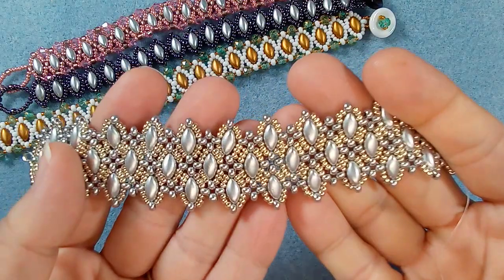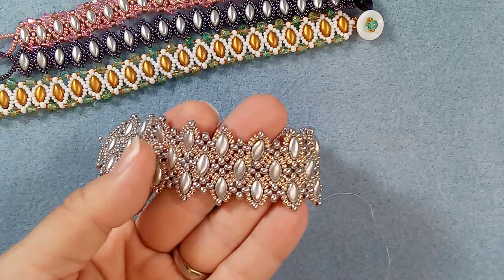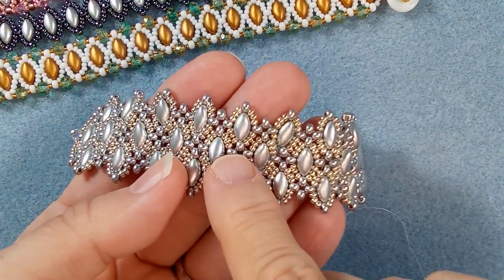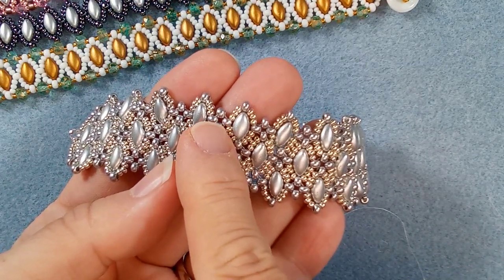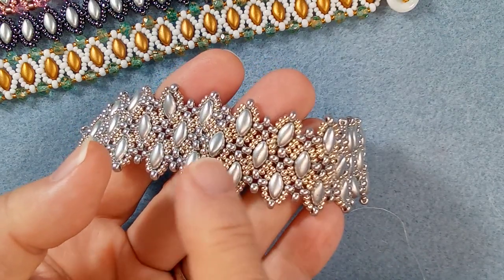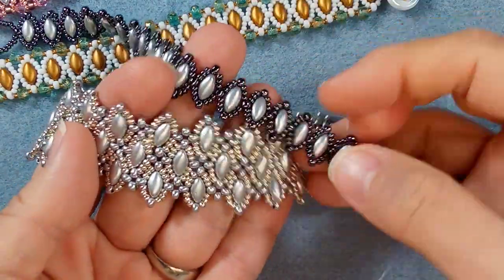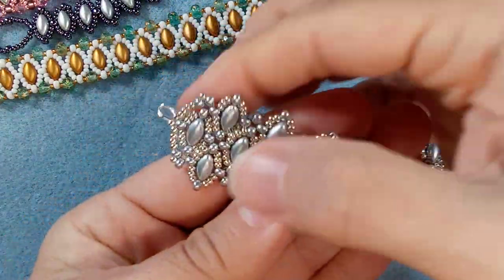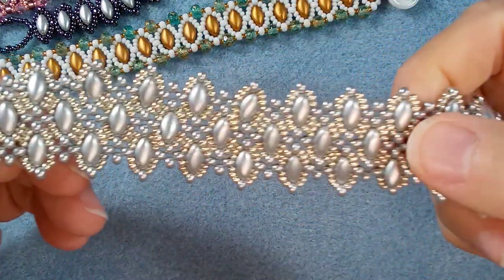Isn't that amazing? So, as you can see, let me enlarge this. You have the same idea where you have the 8-0, your 3 11-0s, your 8-0, 3 11-0s, 8-0, and around. And then we add them together. You would think maybe you would do a strand like that and then add them. No, we add them all together so you start at one end and you go all the way through, and this is what it looks like.